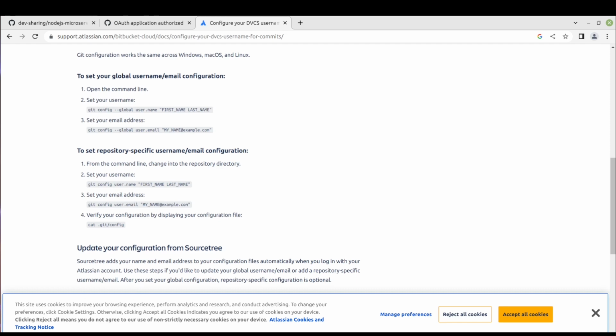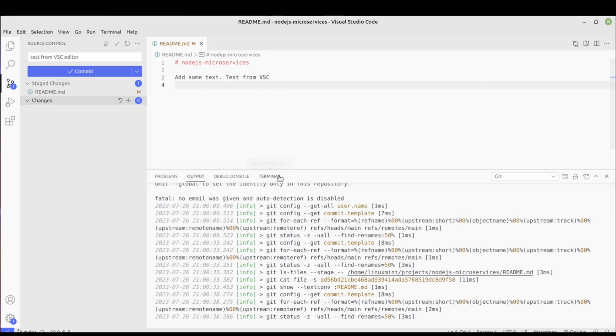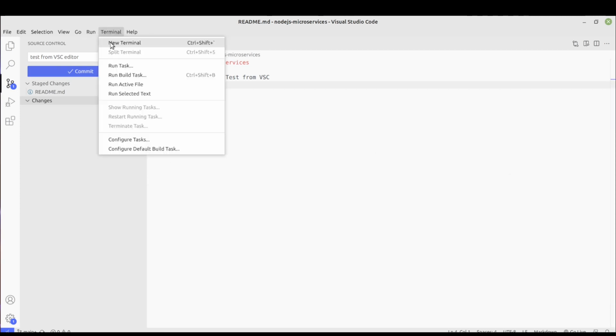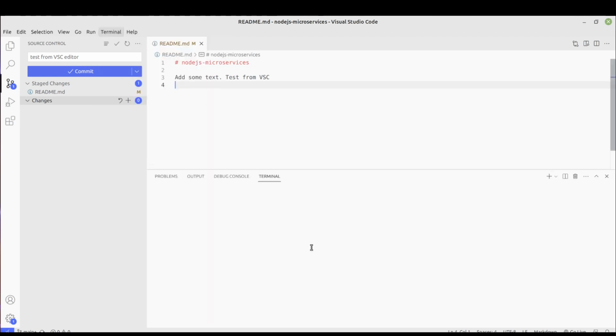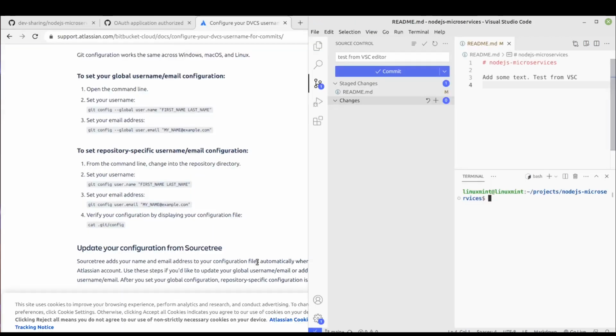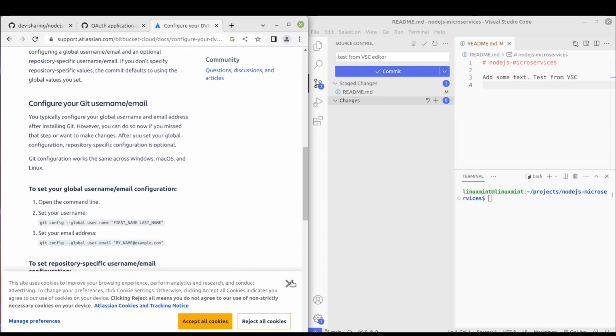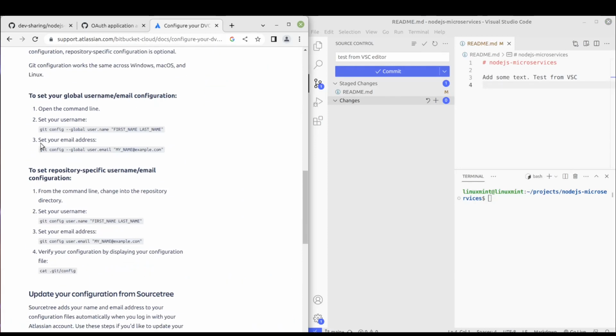Okay, we need to open the terminal. In our case, we can open the terminal from the menu, new terminal. Okay, let me split the screen. And from here we need to copy the first command.